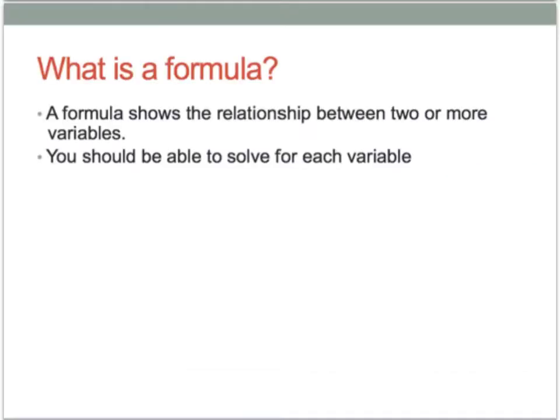First thing, what is a formula? A formula shows a relationship between two or more variables, and you should be able to solve for each variable. Real quick example, you had something like area equals length times width. So right now this formula is solved for A. What you should be able to do is solve this for L or W.